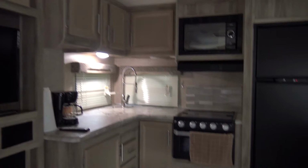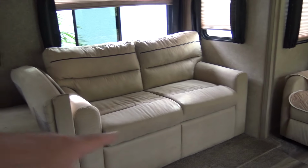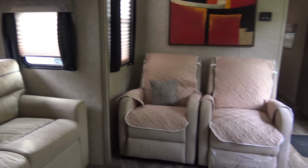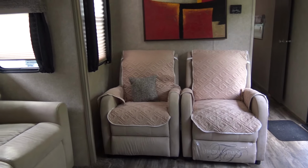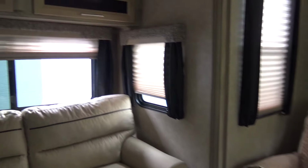So we lived in this for 9 months. A lot of people say you can't tell. It doesn't really smell in here at all. It's clean. In fact, with the pets and stuff, I got to put the cover back on. My brother-in-law just stayed in here overnight, one night. But we had everything covered as if it was new. We had to make this our home for 9 months, and it was rough with a dog, a cat, a bird, me and Michelle.